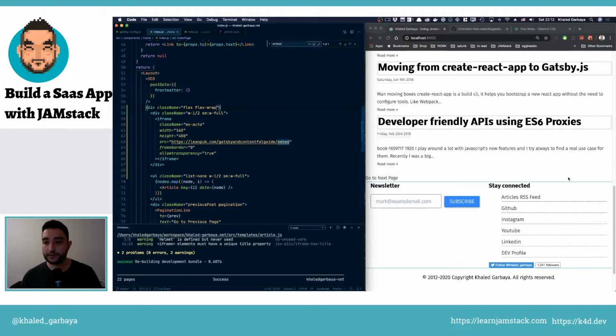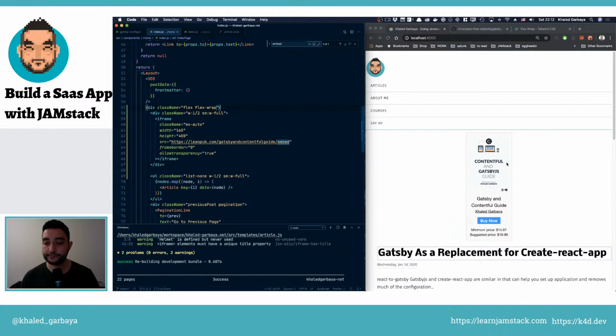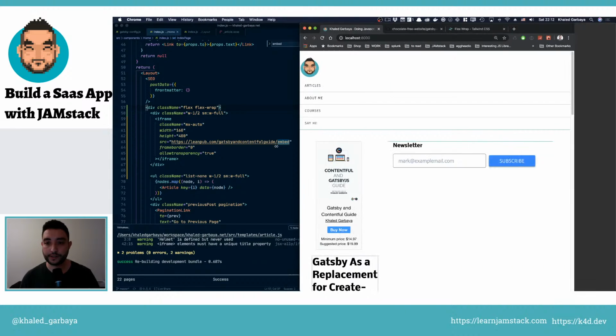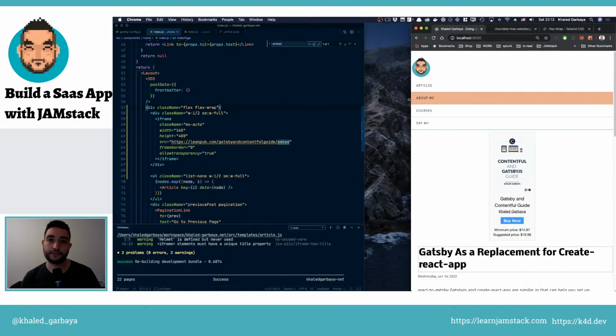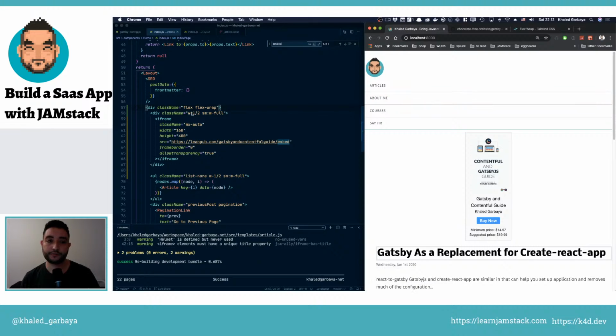And then if we scale it a little bit, we need to remove the grid stuff from the footer also.